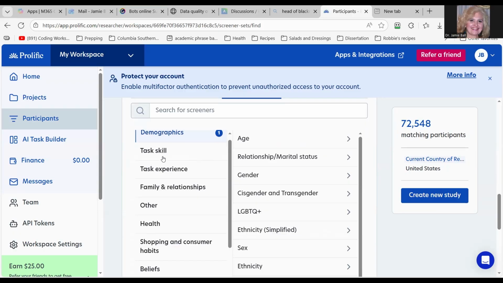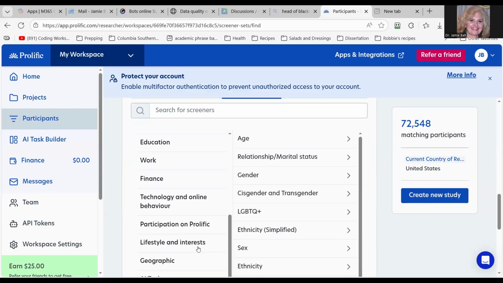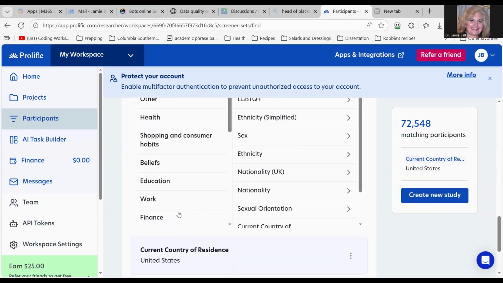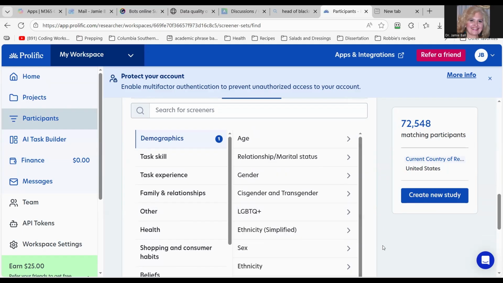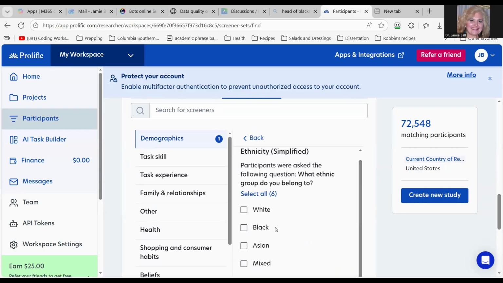Look at all of these demographics I can screen on: education, work, finance, technology, behavior, geographic locations. I can add multiples of these, but maybe I'm only interested in certain ethnicities. I can select all of them. This is what they collect.